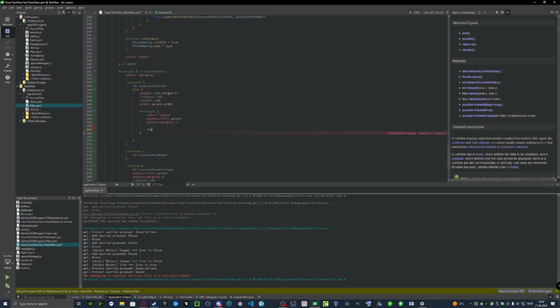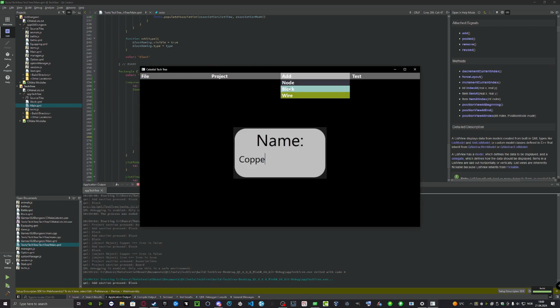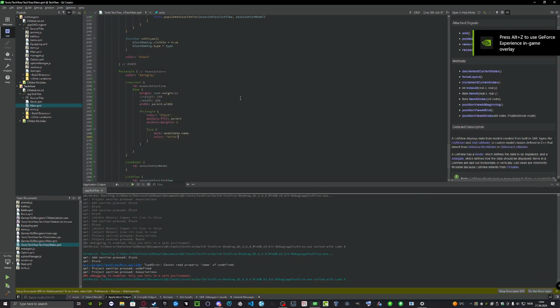In here, we'll have a text where the text is model data dot name, color white. Let's give that a try. Name of undefined. Model.name.